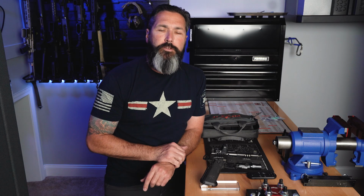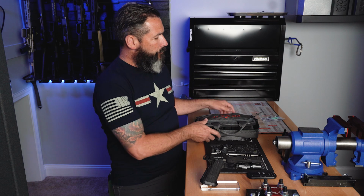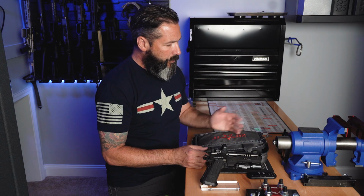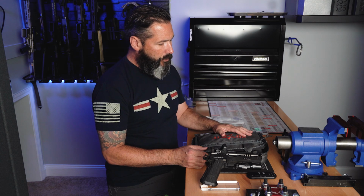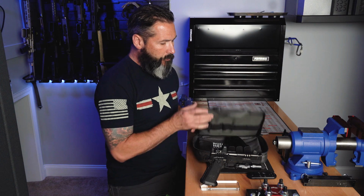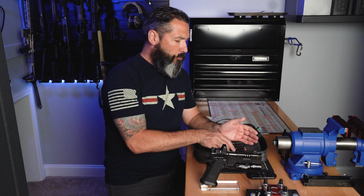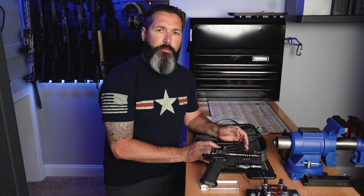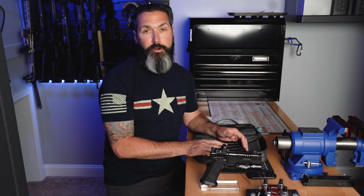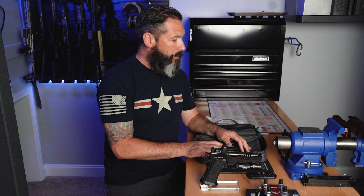Alright, so before we get into the features of the pistol, let's take a look at a couple things that it comes with. First, obviously people like to look at the carrying case. It's simple. It's a nice soft-sided carrying case with the embroidery on it, 2011 Staccato name. It comes with 3 magazines. Now, on the website, it says it's supposed to come with 1 17-round and 2 20-round mags. Mine came with 3 20-round mags, which I'm happy about because I'm winning at life already then, right?